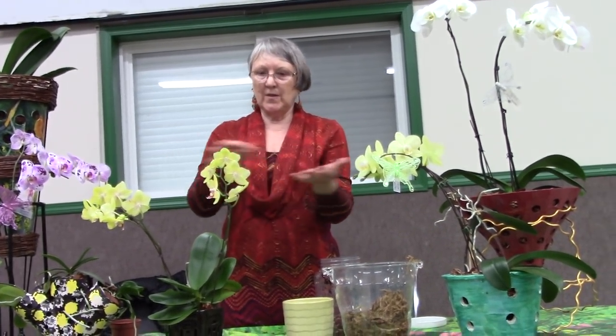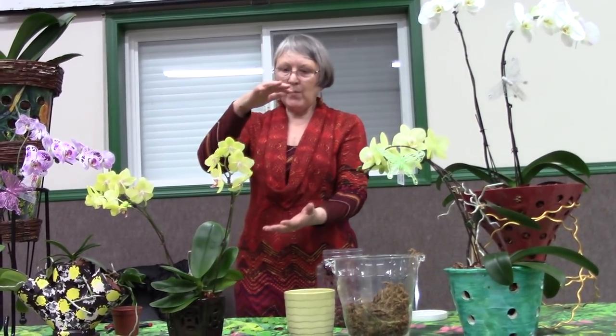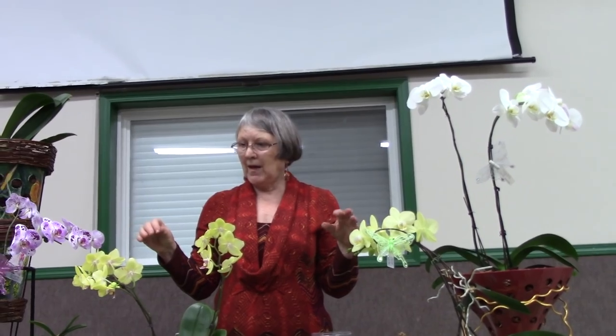I get mine from House Hydro, because if you've ever had one of those misters in those shallow bowls, they're really a lot of work. But if you get a deep bowl, make your own, you don't have to worry about always filling it up. It works better. And I've been using mine for years.